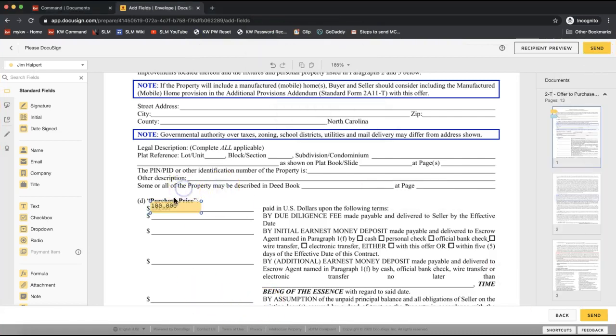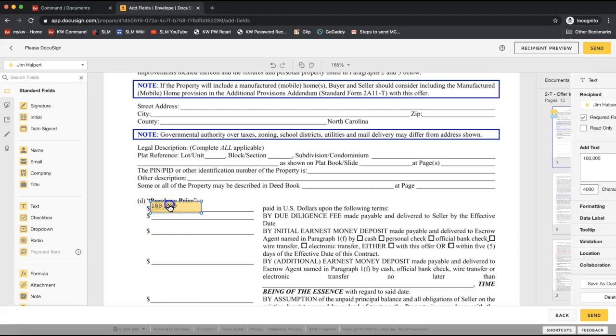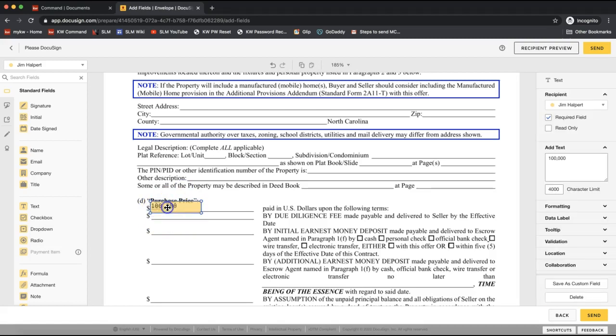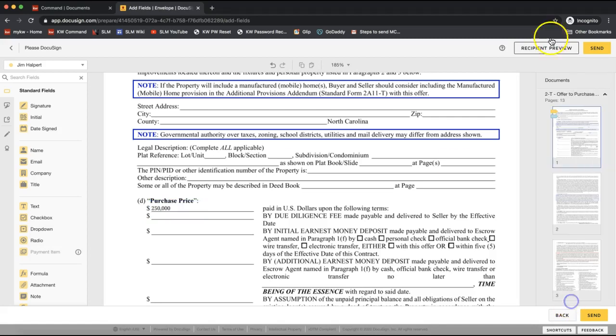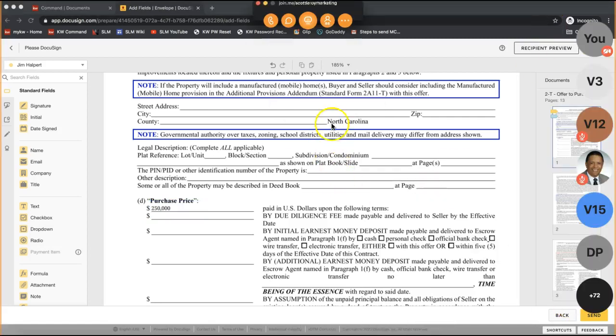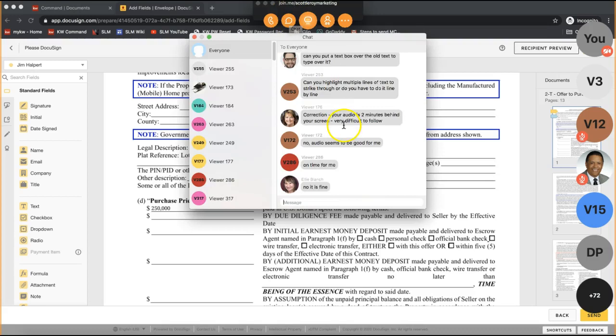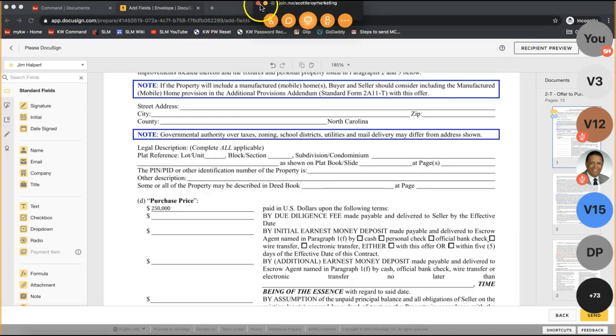Okay, let's look at this. No, it doesn't really cover the other text, unfortunately, so that doesn't work. Sorry about that. I do have one more really important thing to show you guys if you can hang around for a second. Okay, good. Thank you for the feedback. Multiple lines of text to strike through, or do you have to add a line by line? I think you have to add line by line to strike through. That is a good point. But I think you have to strike line by line, which is kind of time consuming.